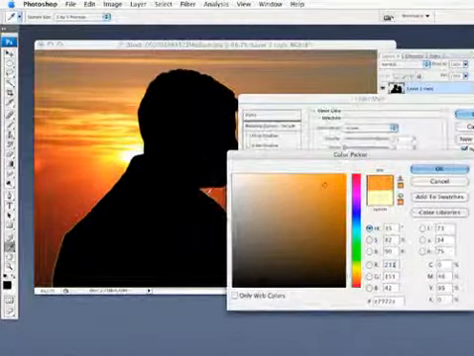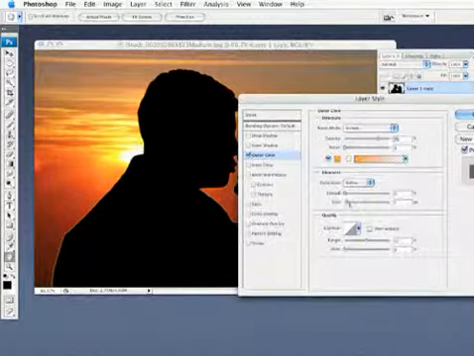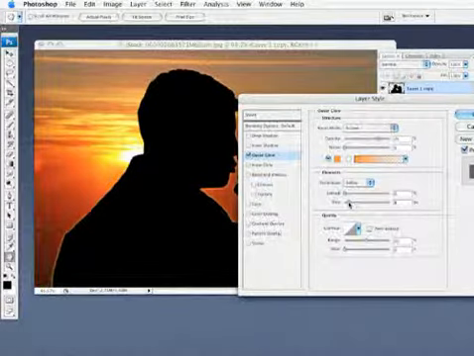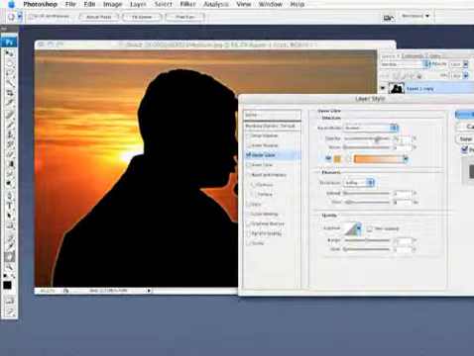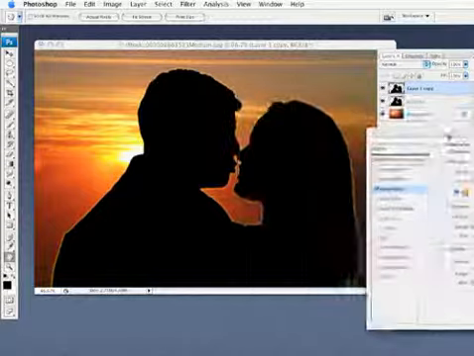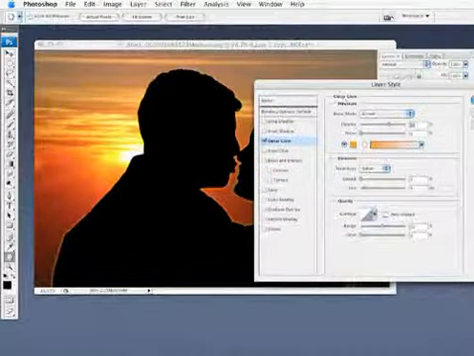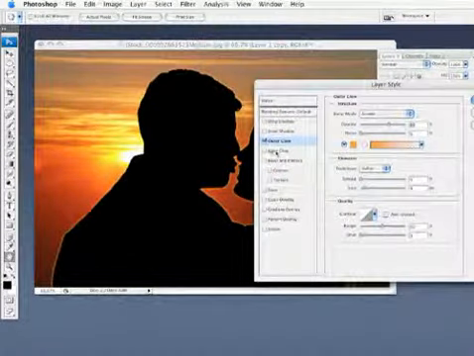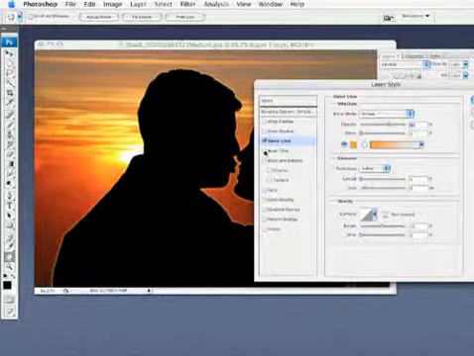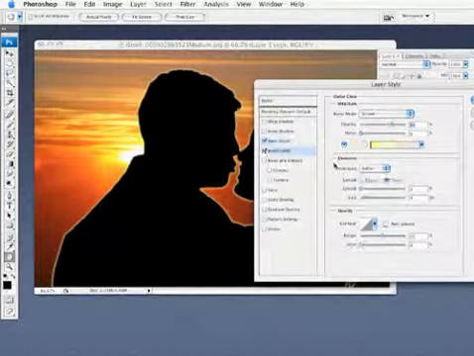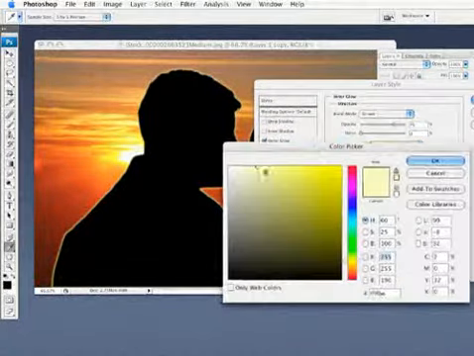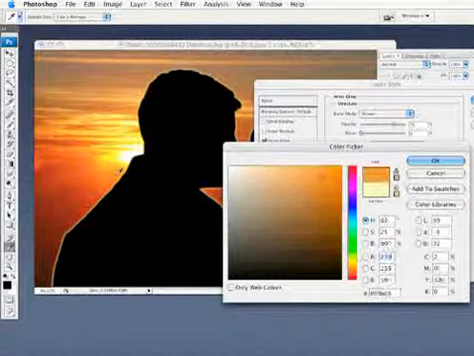And you can see it's applied it as that glow, so I'm just going to hit OK. I'm actually going to increase that size just a little bit, and we'll drop the opacity down just a hair, just like that. Now, I'm going to apply an inner glow as well on the same layer. Let's go ahead and activate inner glow. And as we did before, we're going to go to that color picker and sample that light orange again.